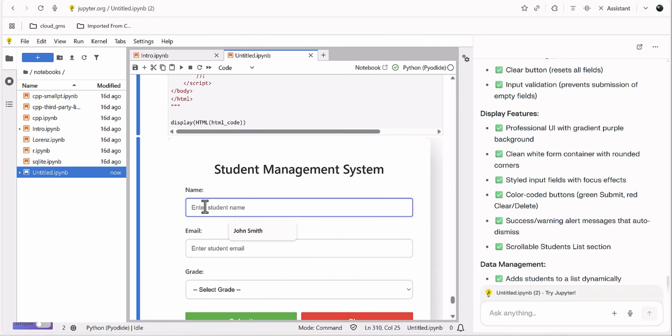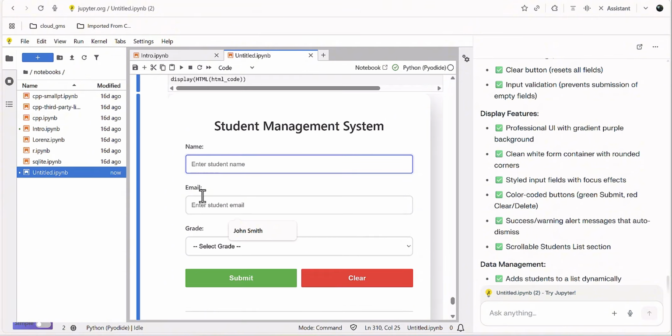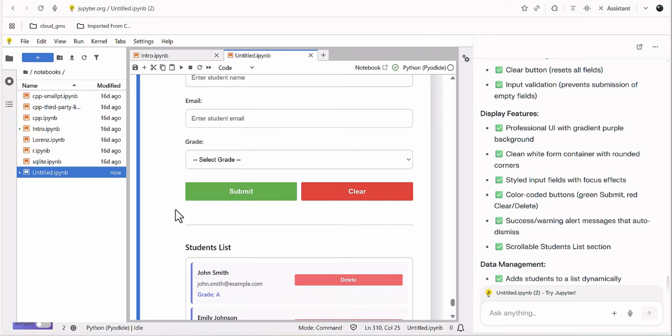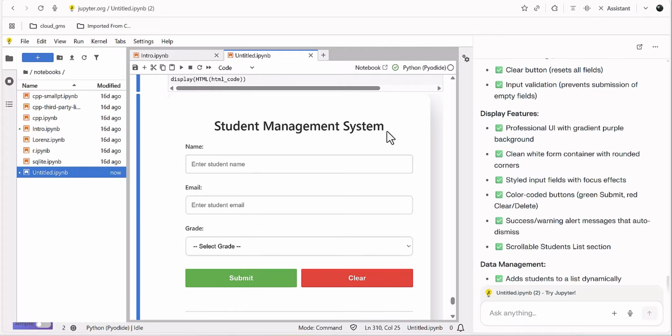Okay, perfect. So let's do some tests to see whether some data can be inserted here or not.